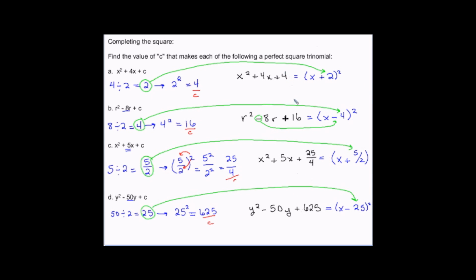So now that we've figured out how to complete the square, we can use these to solve equations. What we have is a non-perfect square right here, and we have that equal to some number. If I try to take the square root of 12, it's not perfect, so therefore I know this is not a perfect square. I want to force it to be a perfect square so I can easily factor and solve this equation. The first thing I need to do is make room for c. I need c to be a perfect square, and I need it in this space right here. So in order to do that, I need to get rid of this 12.